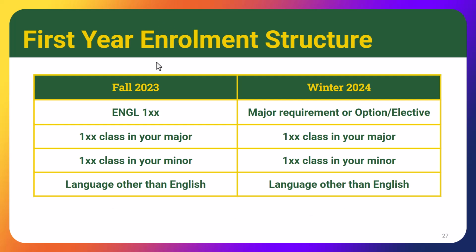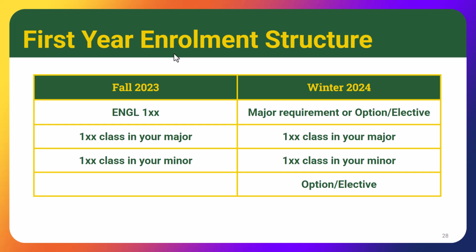For this example, I chose to just eliminate the option or elective. So maybe in your first year, you do not want to do the max course load and you would rather just do 4 courses per semester. That's totally fine. You are still considered a full-time student with this type of enrollment structure. So if this is something that speaks to you, this is more than acceptable as well.